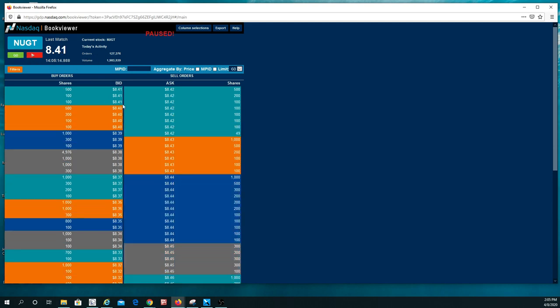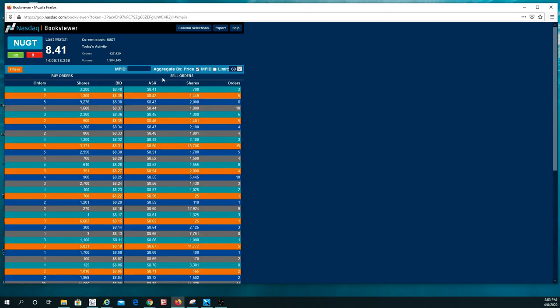Let me click pause here. 841. Oops, pause. To $8.33. Look how many levels you have to go down. But when you aggregate those orders, now you can see all the way down to 804, where before you only saw down to here. The reason for that is that now you're starting to see more of what's called the depth of book. So you see more depth, more orders, more block orders. The whole goal of looking at this platform is to see where the more predominant buyers and the more predominant sellers are.